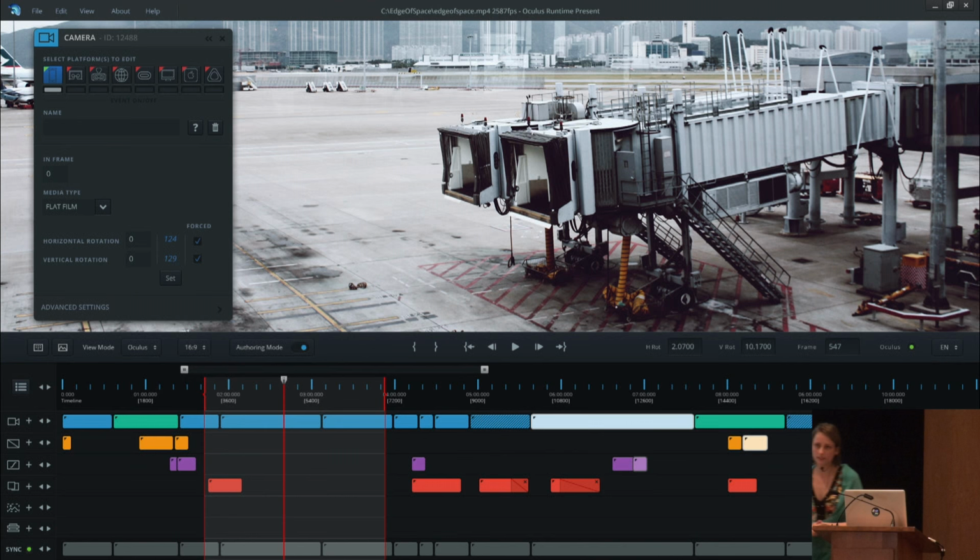And the forced perspective, for instance, that is something that you want to set at the beginning of a frame. So that's why it's important to have the start and end frames of every clip that is inside your edit. So it's not an editing tool, it's an authoring tool.